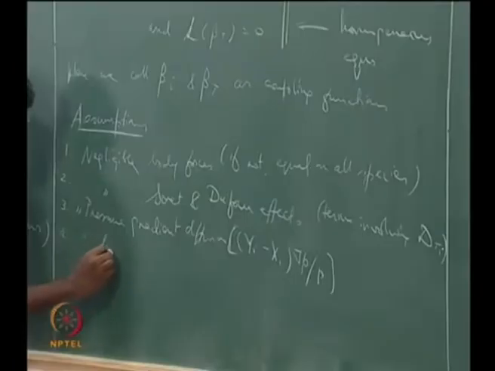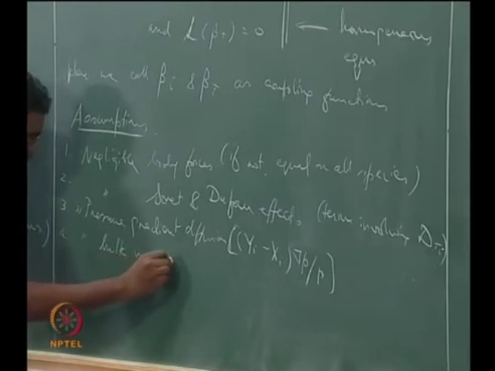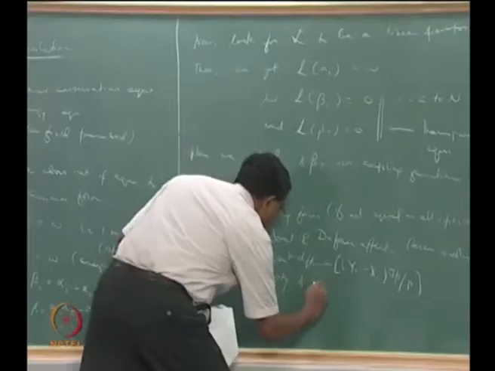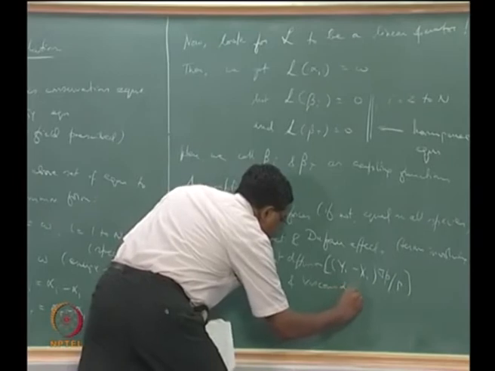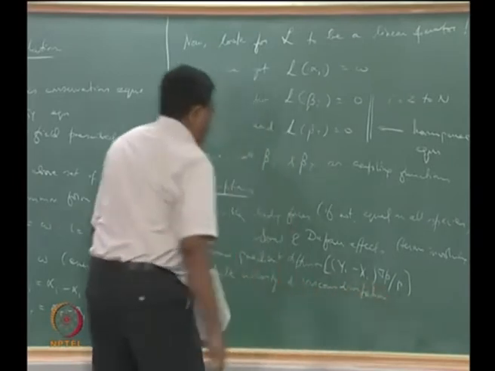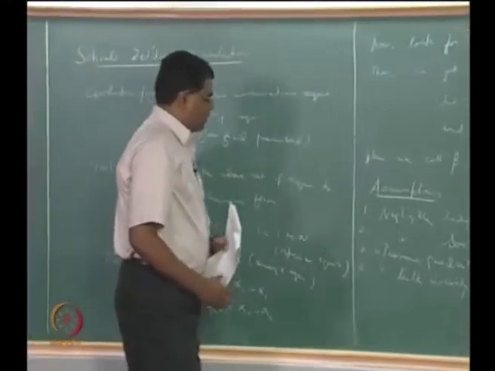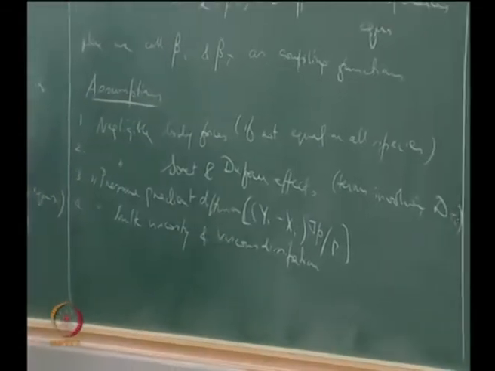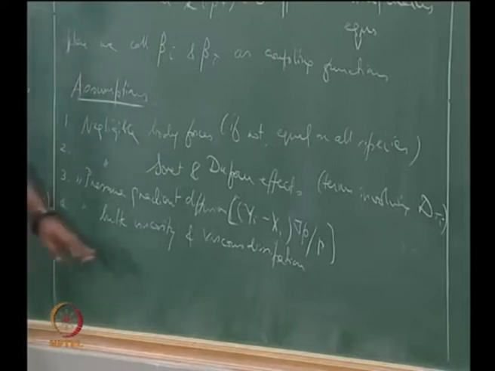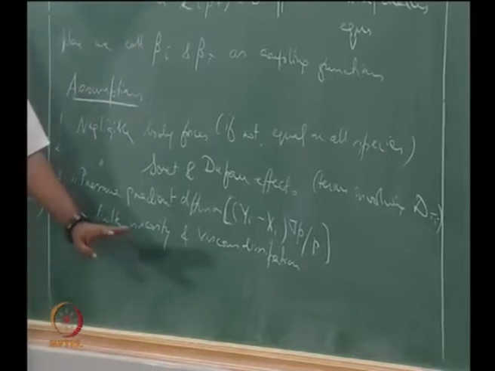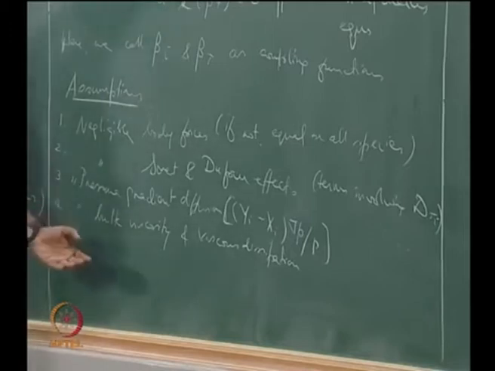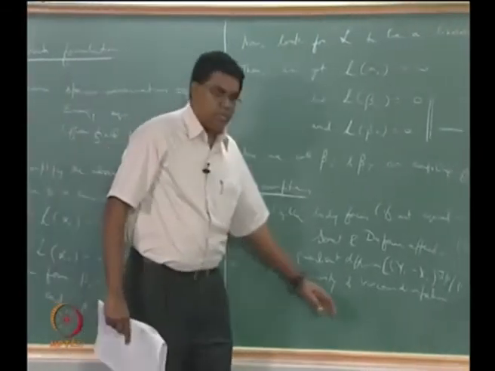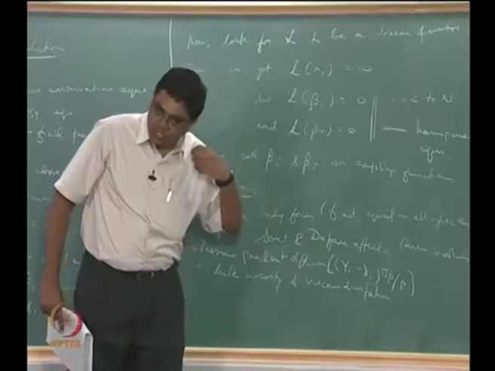Now, negligible bulk viscosity and viscous dissipation. These are related but slightly different. Bulk viscosity effect can be neglected for incompressible flows. When you are looking at low Mach numbers, we are talking about low incompressible flows, so you can say that the divergence is equal to 0, so you do not really have dilatation effects coming in. So the effect of bulk viscosity is negligible, and this also shows up in the viscous dissipation term, and we are now saying the viscous dissipation itself is pretty small.